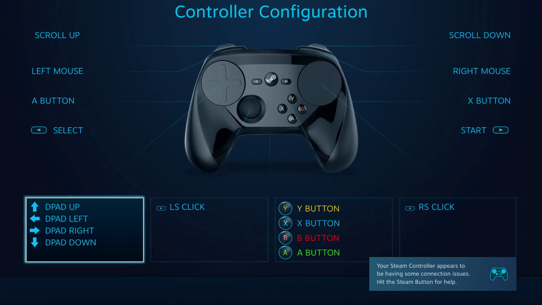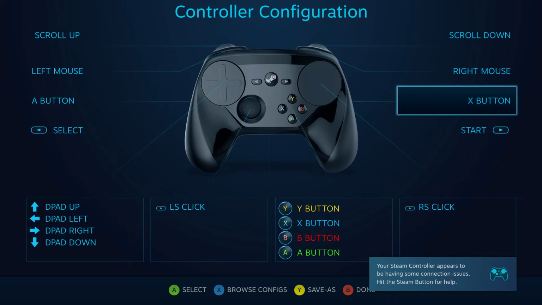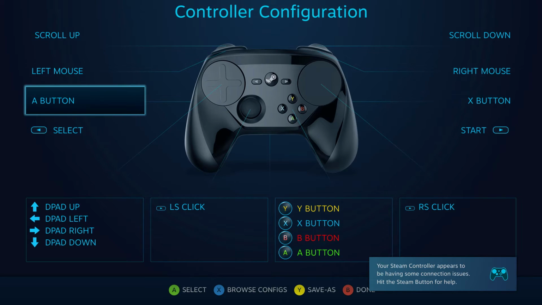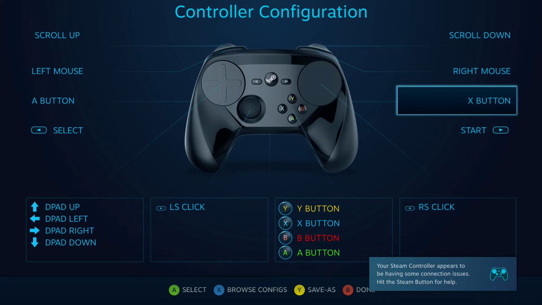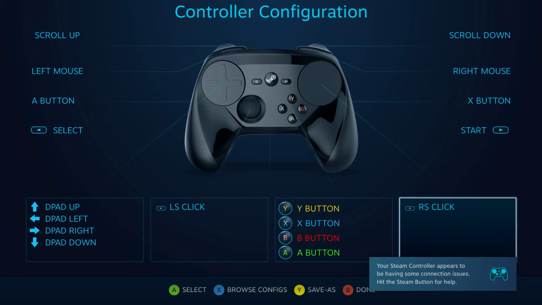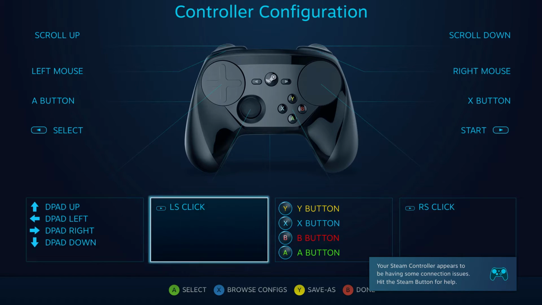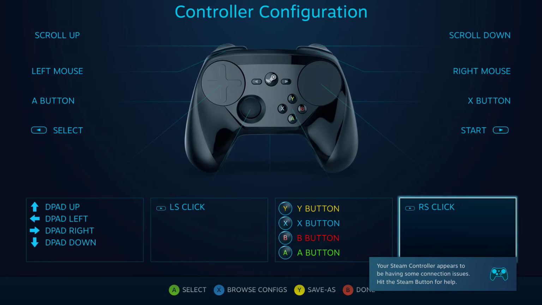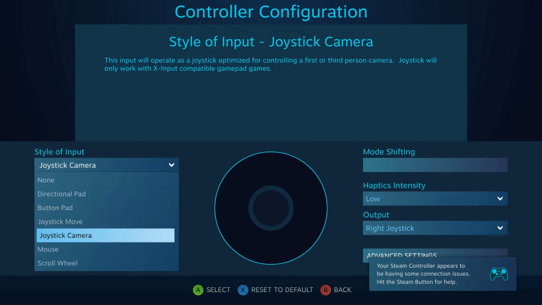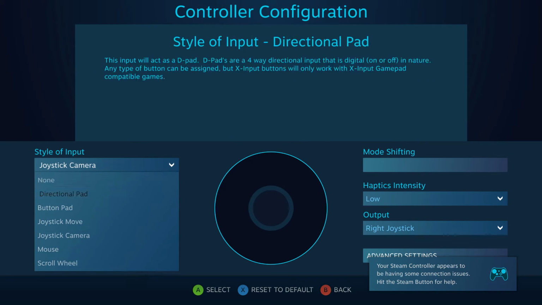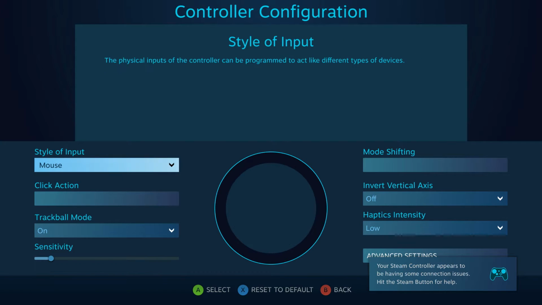You're thinking, oh, this is nice and simple so far. And yes, so far it is. It's relatively simple. However, it's going to get a bit more complex now. Actually, first of all, we want this to be something else. We want this to be a mouse. There we go.